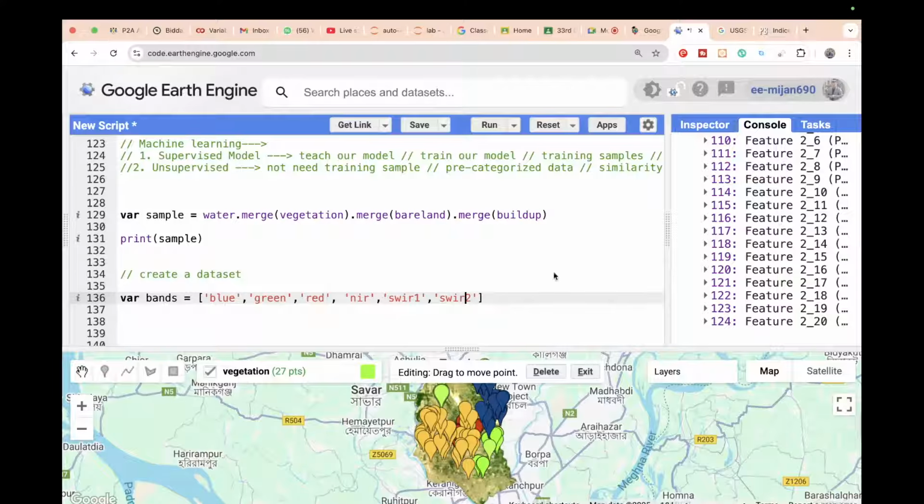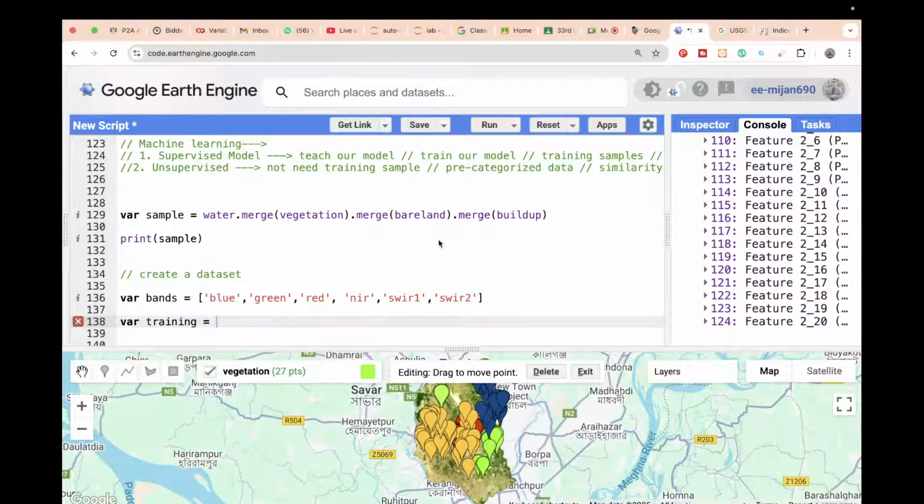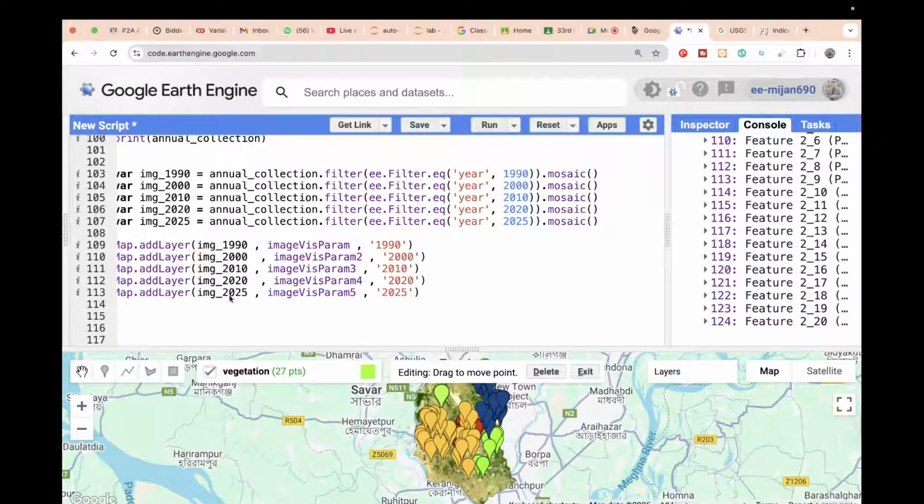For that, we use a function called sampleRegions. Take a variable, suppose I put the variable name as training. So call the image. I want to use this image 2025. This image is stored in a variable, and the variable name is image 2025.